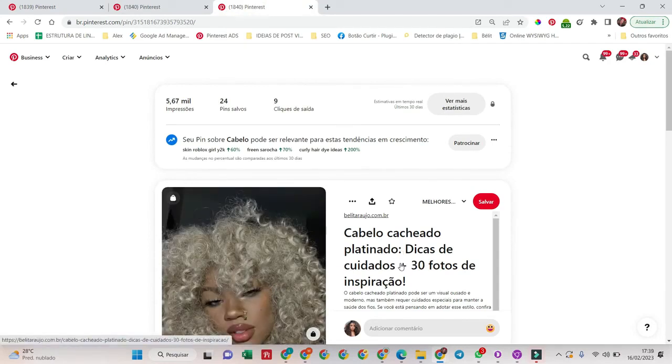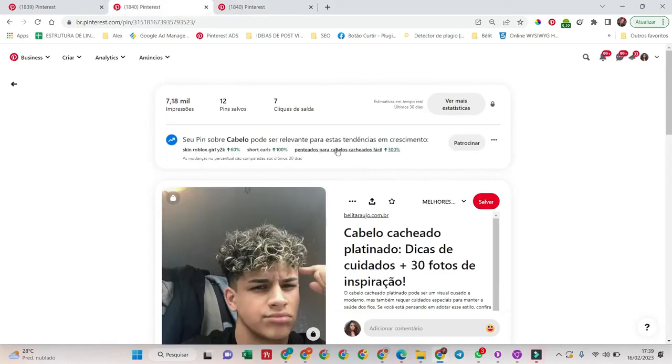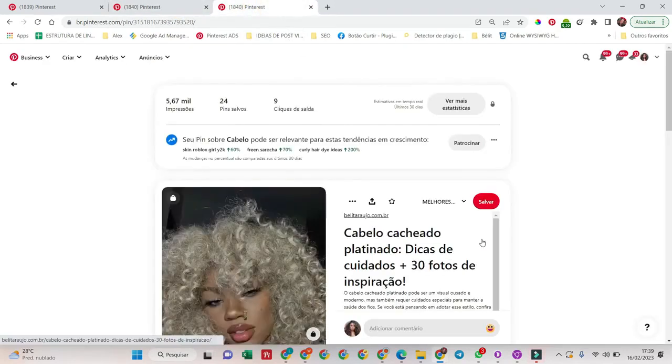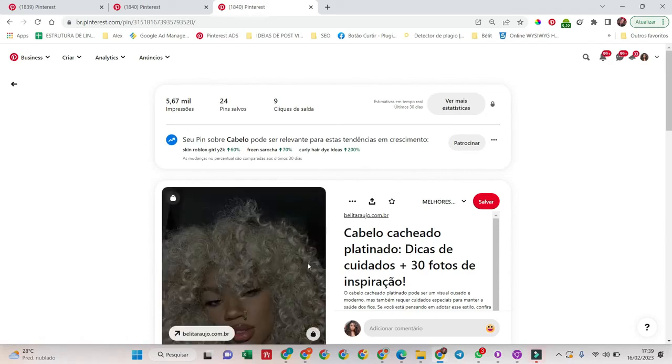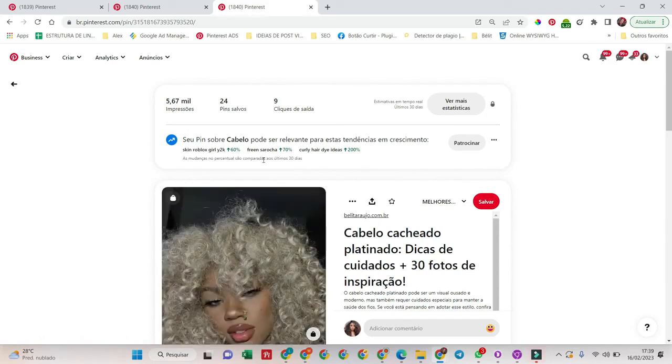These pins that I'm doing are very well hacked, because look, I'm appearing for these keywords. This word, info, and this one here. And this one is already appearing for other keywords. That is, I'm opening doors here to find other very engaged audiences. And look, detail, these are audiences in English. This pin I'm making was in English. I don't even know what language that is. I don't know if it's the United States. Is it American? I don't know.